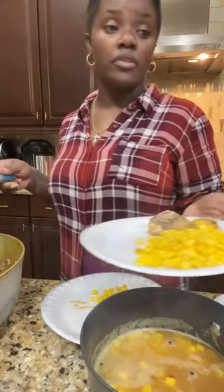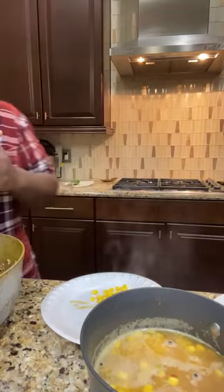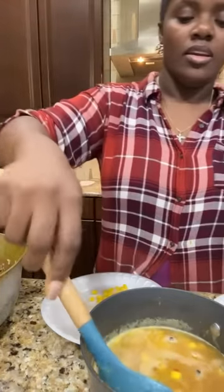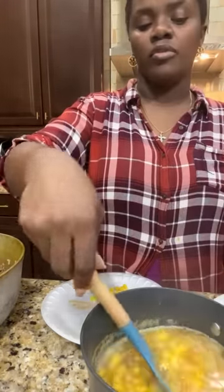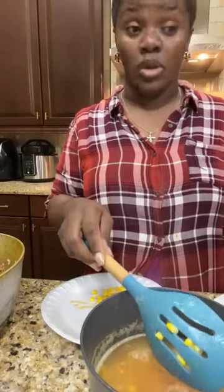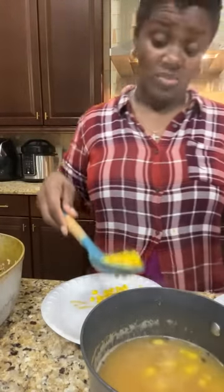So this is really the filling part along with the potatoes, and then they eat their crab, but this is really what will fill their belly because you have to have something with curry crab. Technically rice is the best thing to have, but they didn't want rice. They had rice yesterday.